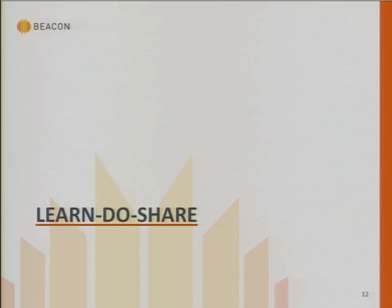So as we started to deploy this, as we started to help this organization, we came upon the notion of learn, do, share. As we started looking at these outcomes and the knowledge needs that were required to produce them, and the knowledge sources they came from, it became very clear that people interacted with this knowledge in one of 3 ways. They needed to learn something about the performance they were engaged in. They needed to do something in the moment that required a knowledge source. Or they discovered something in the course of their performance that was powerful and created value and should be shared back. So there are really 3 ways that people interacted with the knowledge. And so that became an epiphany to us and to the client.